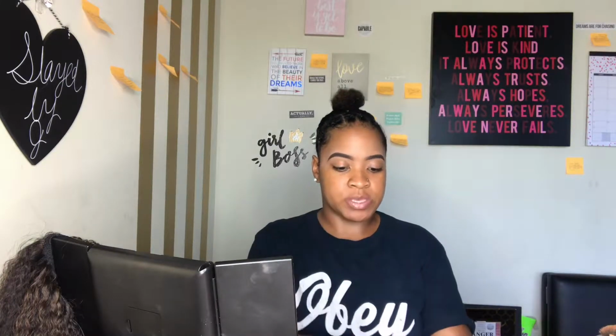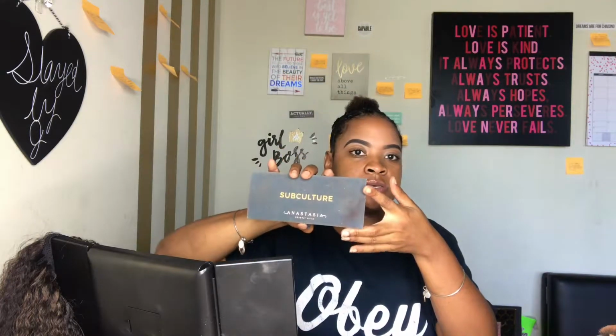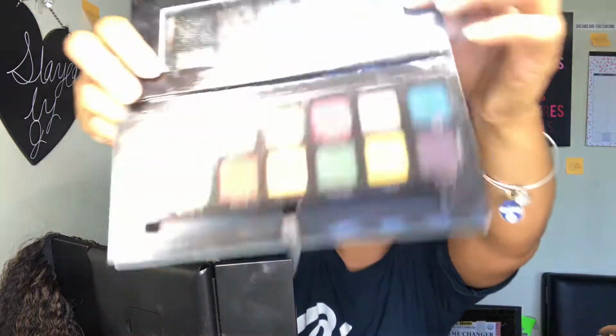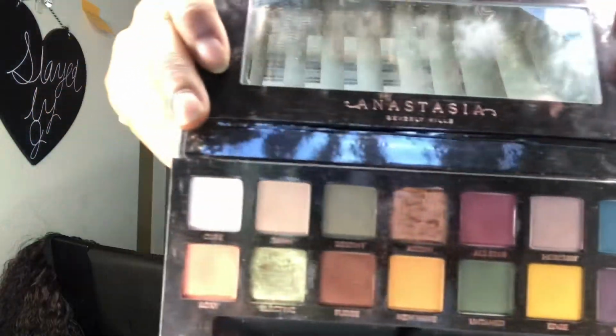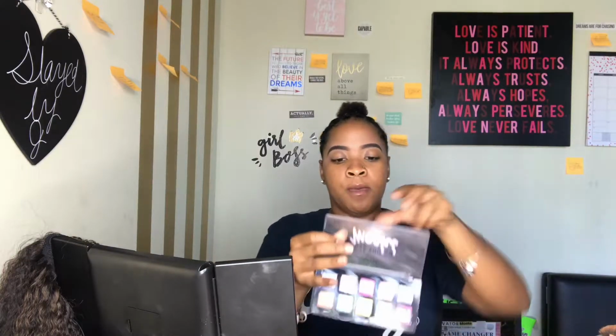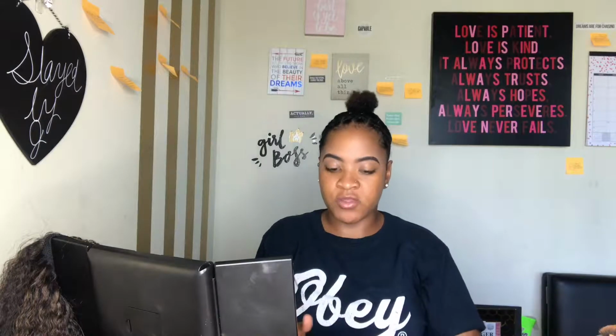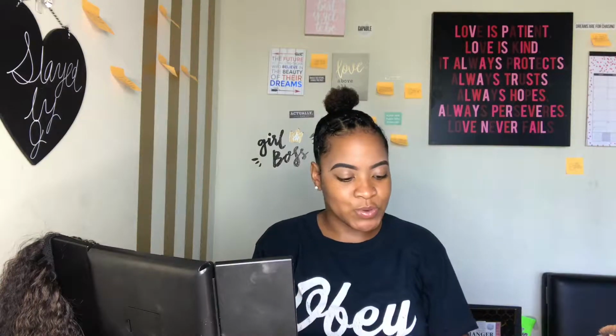Today, I'm going to be using the Anastasia Beverly Hills Subculture Palette. Boom. I think I want to mix it up a little bit and use the NYX I Love You So Mochi palette. Let me see. Okay. See that? Yes. And I feel like the summer is made for colorful looks. So that's what we're going to be doing. So let me get right into the video.